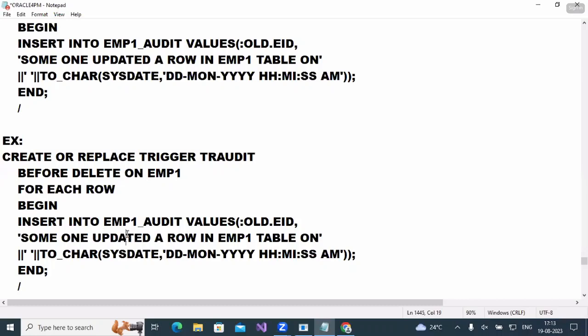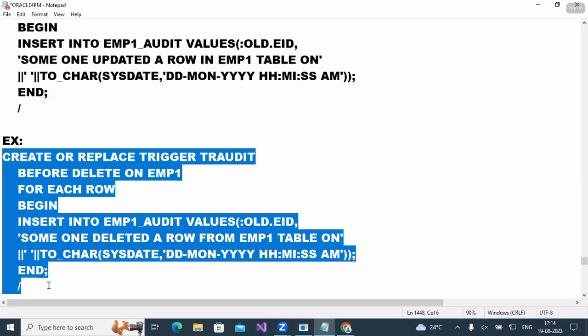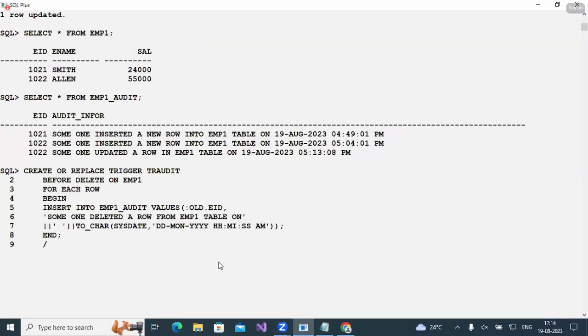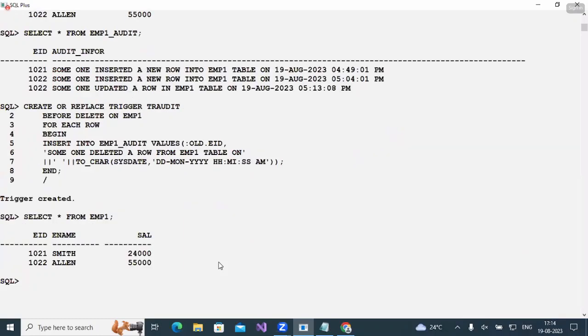Someone deleted a row from the EMP1 table. Everything else will be the same. You just execute now. And now you can do the delete. But before that, I need to call my table EMP1. These are the two things there.